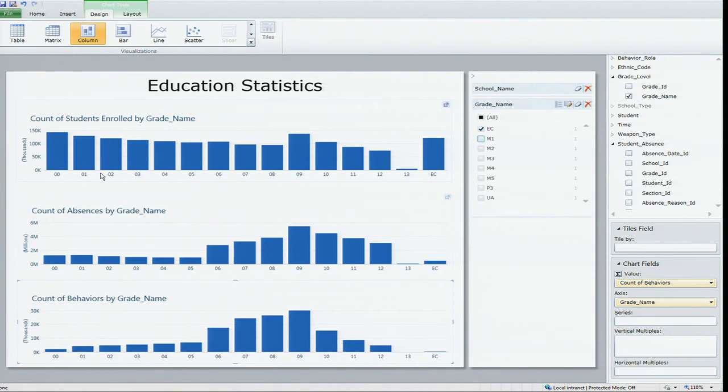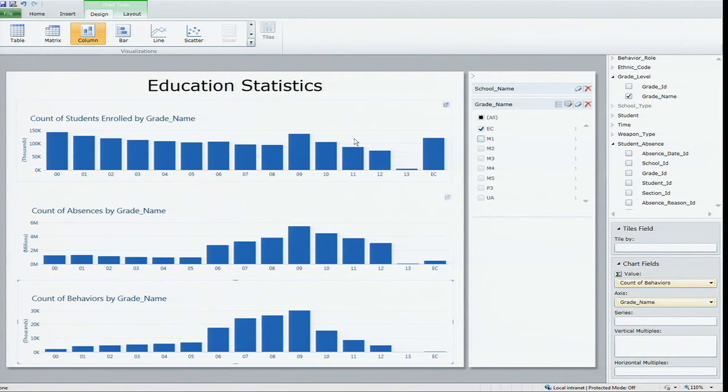And a lot of our enrollment is in elementary school, right? But we have behavior problems starting in about the 6th grade. Before that, it's pretty flat. And absences have almost the exact same trend. Those students seem to get a little bit better as they get older, right? The behaviors start dropping in high school. The enrollment also starts dropping. That's unfortunate, but not quite as much as the behaviors do.